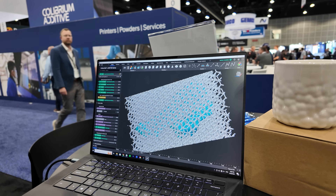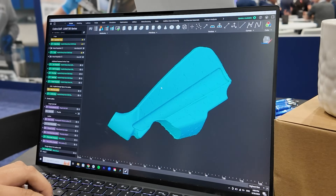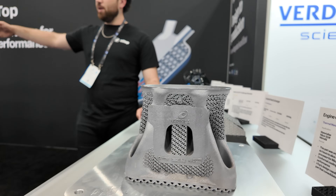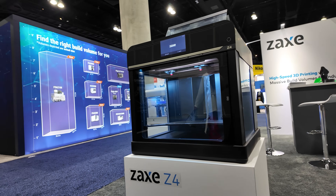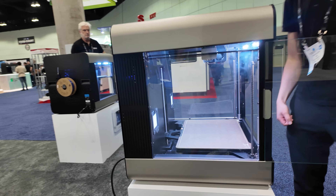Imagine what something like this can do to optimize slicing for non-functional parts too. Another software solution aimed at design optimization is nTopology, which we touched on towards the beginning of the video. Taking the guesswork out of the designer's hands means parts are made more efficient, which ultimately leads to lower costs — one of the biggest barriers to overcome with 3D printing. Each manufacturer is trying to develop their own unique solution in the race for software dominance to squeeze performance out of their box. But also watch out for the third-party offerings, such as print farm software management options like 3D Printer OS and 3DQ, just to name a few.